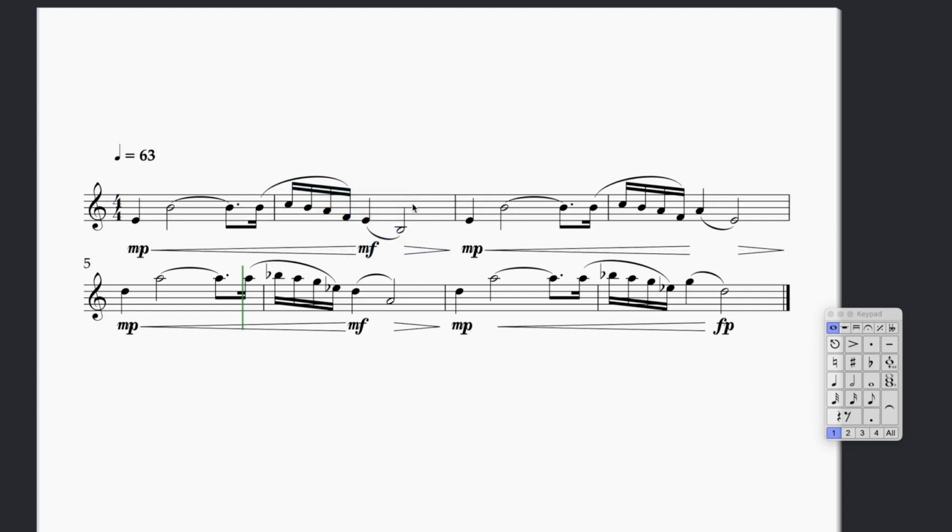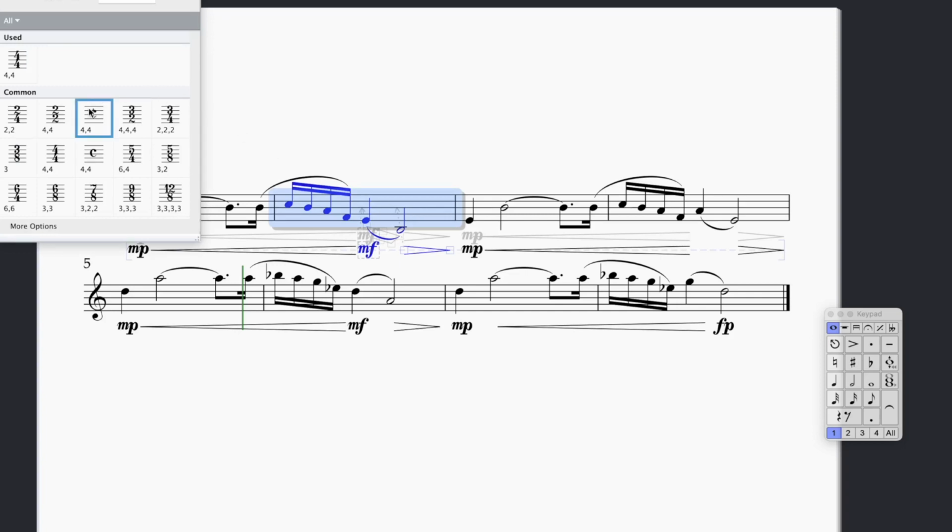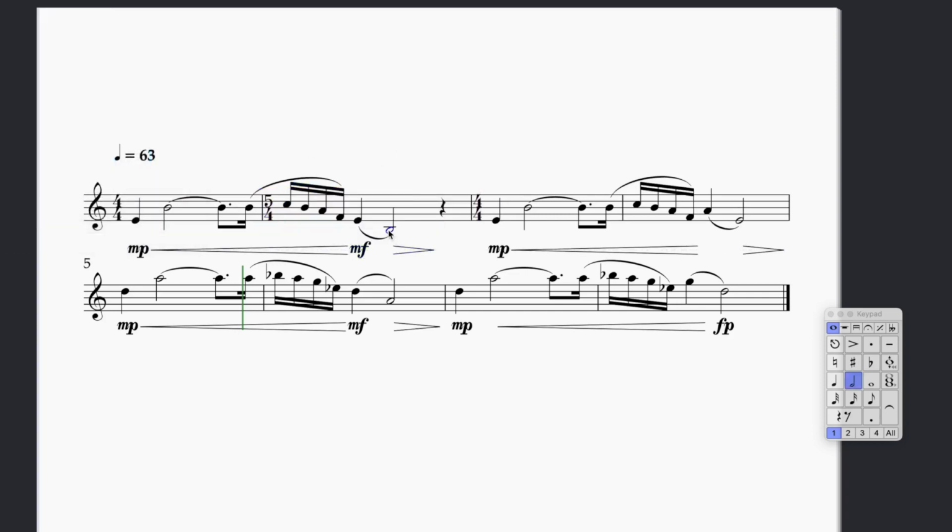One last thing here. Man, I want that 5/4. I want it so badly. So I'm going to take it. But maybe not here. Maybe only on these second bars.